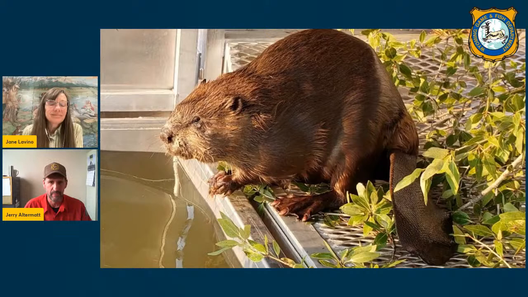This picture is a beaver inside of a holding facility, a place that we keep these beavers, mounted on a trailer. It's just a cage made out of aluminum that has all the things that a beaver needs. On the left, you see water. It's just a big water tank that they can swim in and drink. On the right side is a feeding platform, and we give them willows and cottonwoods every day. And then you can't really see it, it's out of the picture, but there's a little artificial den, an artificial lodge that they can crawl into as well.